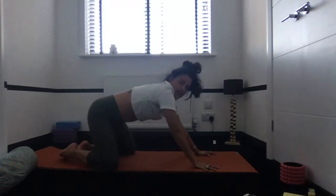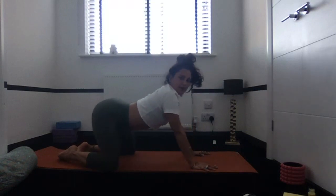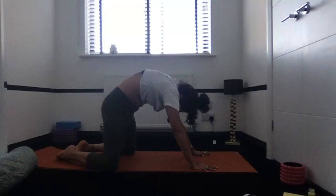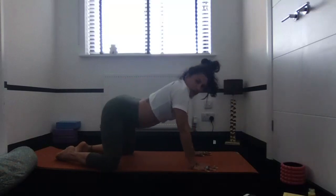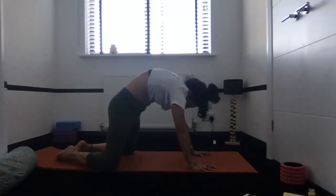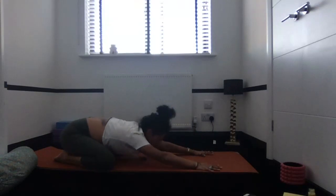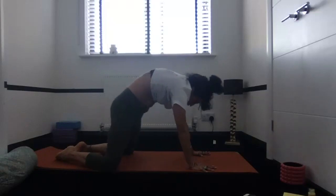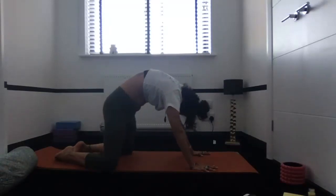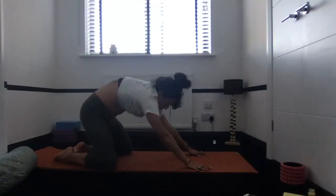Slowly glide the body back up to tabletop position. We're going to do that movement a couple of times: inhale, drop the belly and shine the heart, then sink back into child's pose; exhale, round the spine and look towards the belly button. Inhale: belly drops, go back to child's pose — a nice fluid, circular movement with the body. Exhale, like we do with our angry cat, round the body forwards; inhale, curl the spine and come back to tabletop — child's pose. Close off the eyes and just find your fluid movement here, find your river. Just find what feels good. When we're ready, slowly wave the body back up to tabletop position.